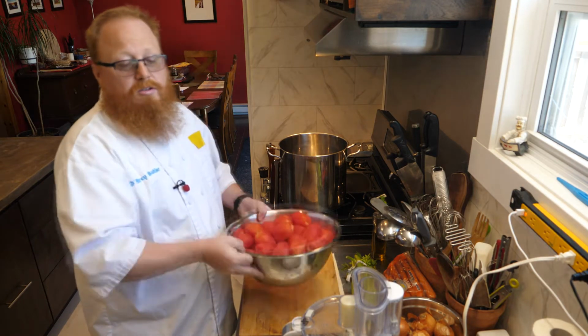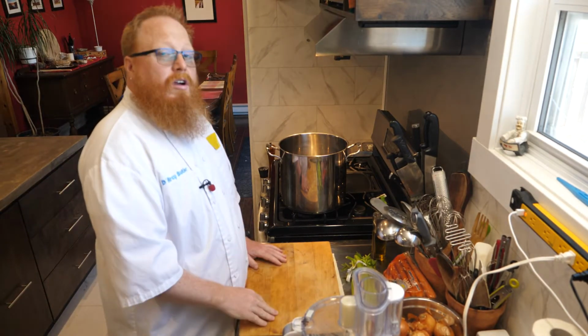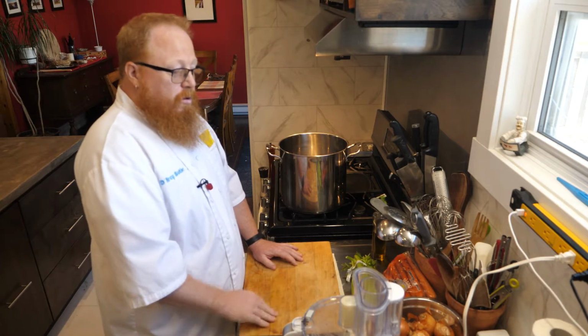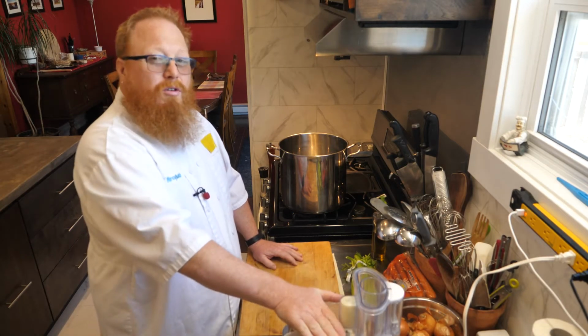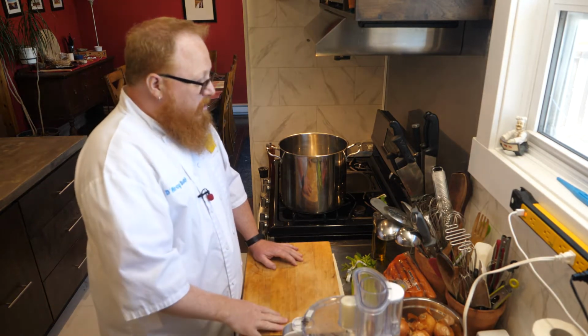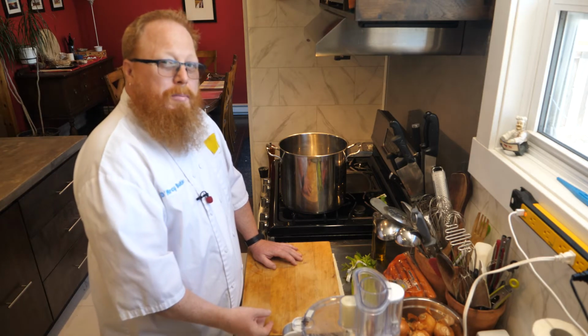So we'll just put our tomatoes to the side for now. We're not going to need those for a few moments. And we'll go ahead and get started with our vegetables. So what I'm going to do is some rough prep with this, and I'm actually just going to throw it in the food processor. You know, there's no real need of wasting our time. We're not looking for this to be pretty. Ultimately, in the end, it's all going to get pureed together.